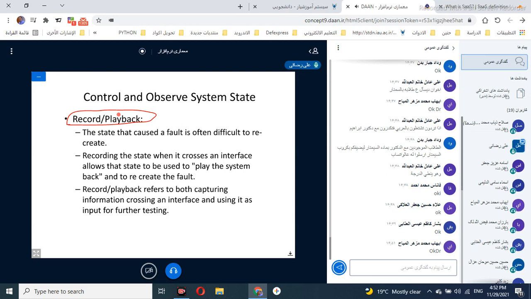Okay, this is the basic thing. Let me draw something here for you. For example, this is my component. I call it component 1, 3, 4. Okay. It's bad.